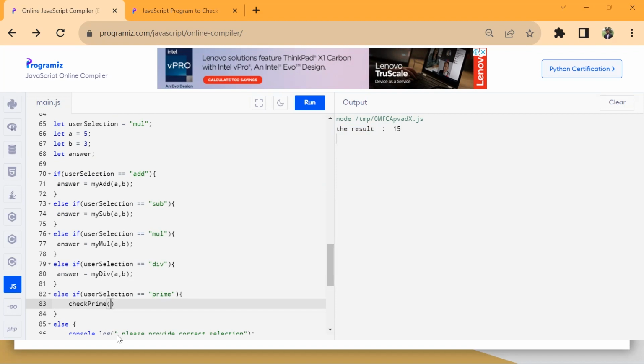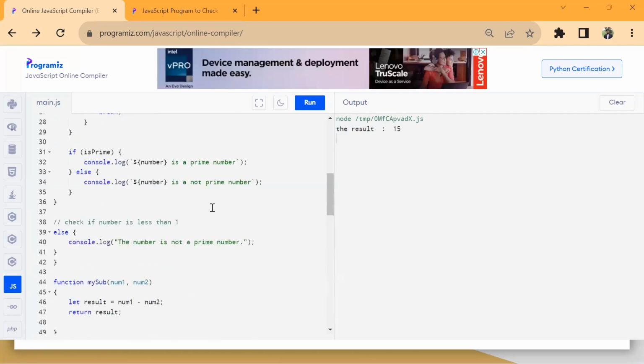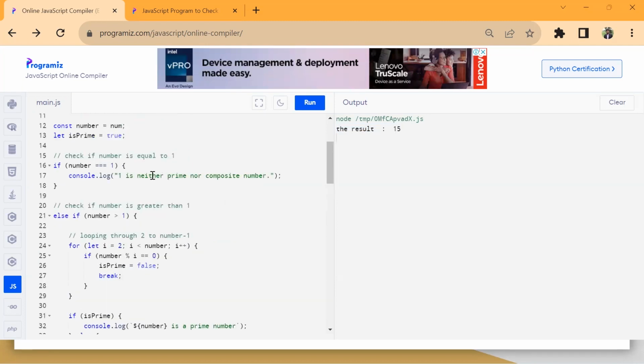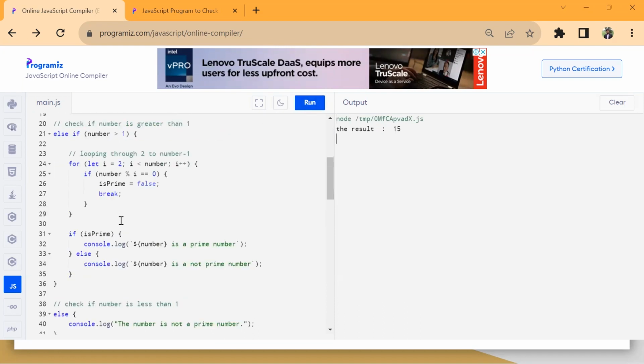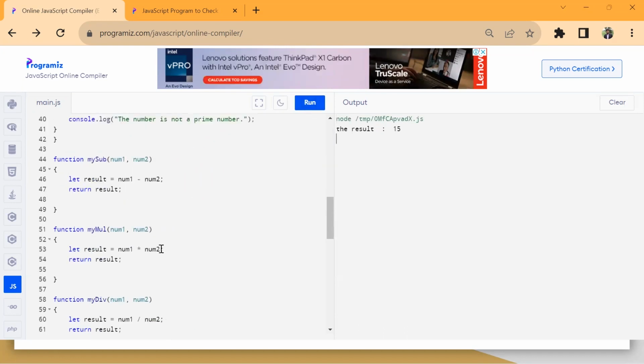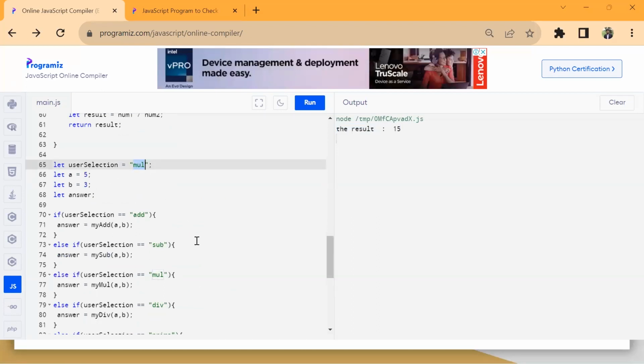Then pass it a value, a value of age I'll pass, because it is only taking one value, or one parameter, or one argument. I'm passing only one value. Okay, let me call that function now. Instead of user selection mul, let me change the user selection to prime.